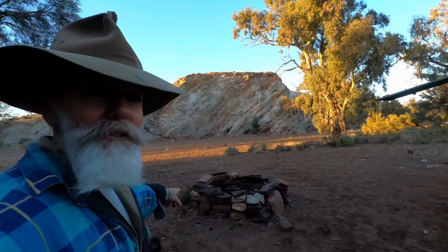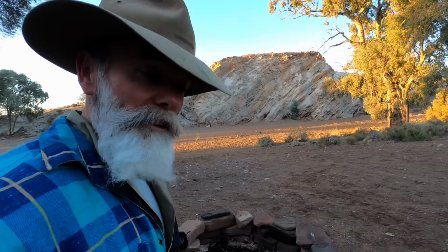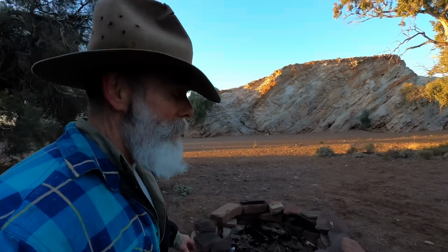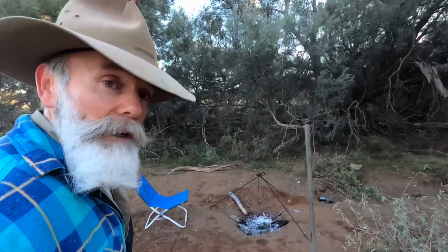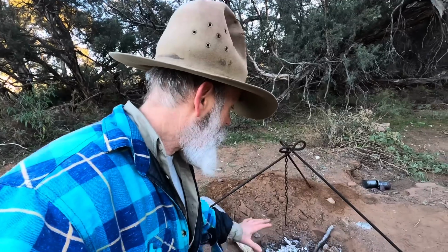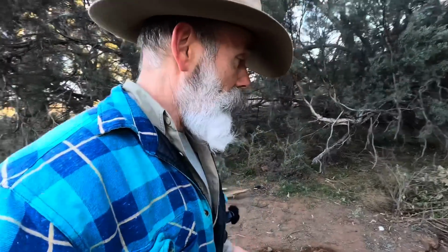The property owners themselves use this area as a campsite. They've got this massive thing for having your fires, which I find way too big. To be able to get any heat past those rocks on a cold morning or cold night, you have to have a massive fire, and that's not really my style. I'd rather have a smaller fire and get closer to it. So I've decided to just dig a little hole here, and have a little fire that you can almost get right on top of. Beautiful stuff. See, that's nice and warm. Yeah, so that way I can bury it later on.